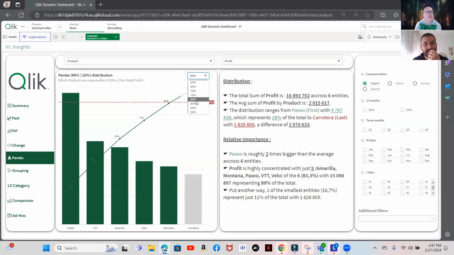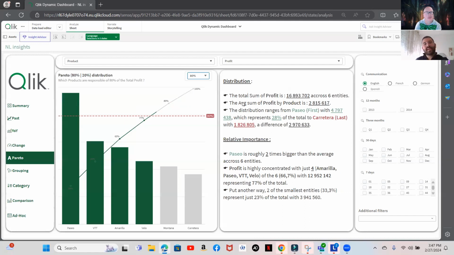And as you could see, here I have the narrative that will describe the total, the average, the distribution. Here it's very simple to have this, but imagine if you have hundreds of data points. You won't know how your data points are doing, which the average, which the range, and what the first represents versus the average. And here we have a description of the Pareto.